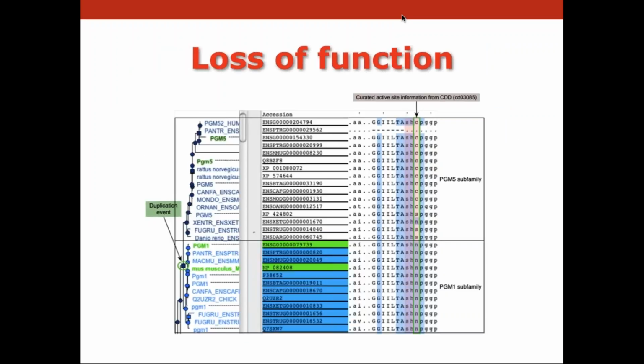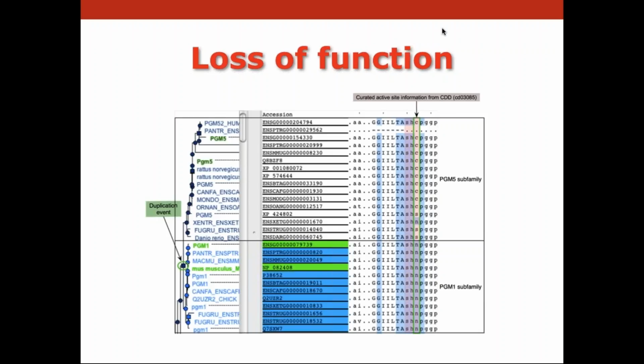I don't know if you can see this alignment, but we can also annotate loss of function. It happens in big multigene families that certain functions are lost. In this case, it's because an active site is lost.